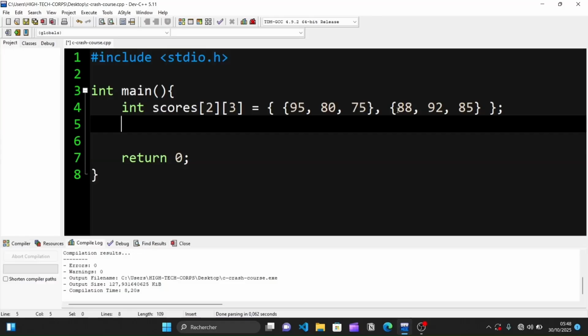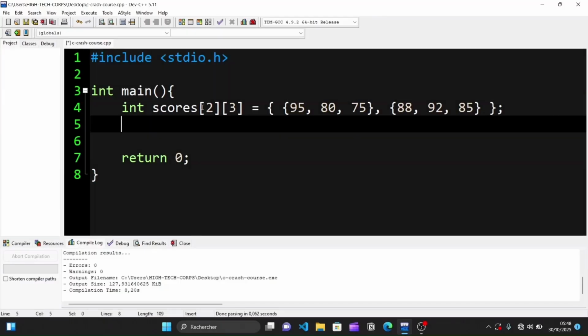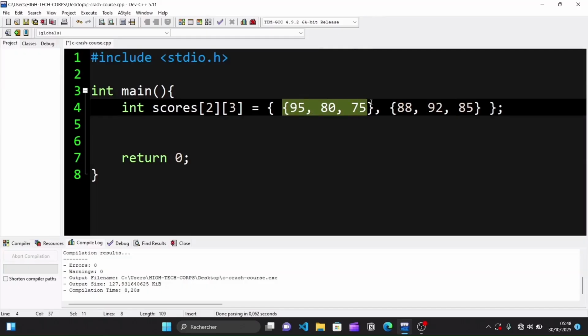Now let's use a for loop to display the elements and the sub-elements of this array. When I talk about the elements, I mean the arrays contained within the 2D array, and the sub-elements are the actual values inside our sub-arrays. Now we also said 2D arrays store values in rows and columns. So the rows are simply the sub-arrays, while the columns are the values inside these sub-arrays.